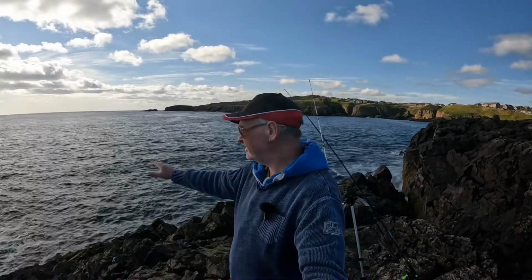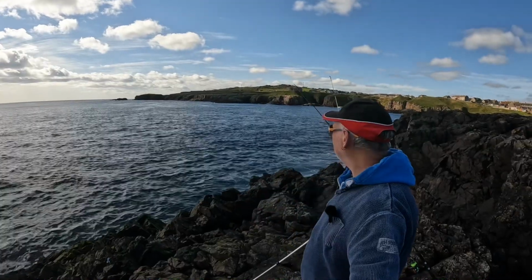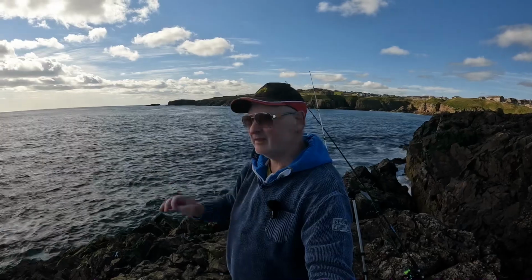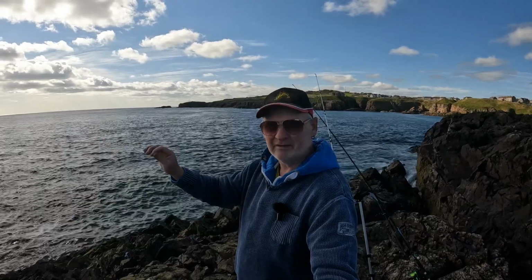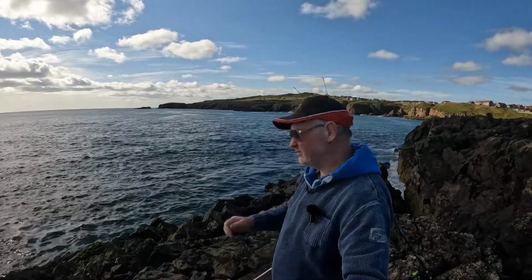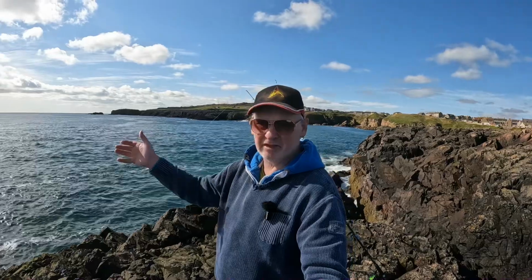Now I have got a gripper lead on and I cast it well out. But even with a gripper lead, for some reason it's coming in close to. Now, it's off a hard ground up and down here. So I've put a canny link on my weight. And if a weight takes a hod, I've got, I think it's 15 pound monofilament for the main line to the weight. So hopefully it'll snap if I get stuck. But then again, I've 3 hooks in that line, so I'll maybe get stuck with the hooks as well.